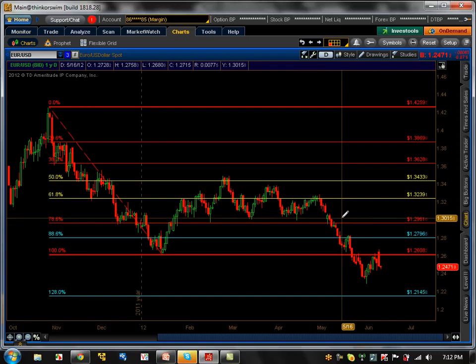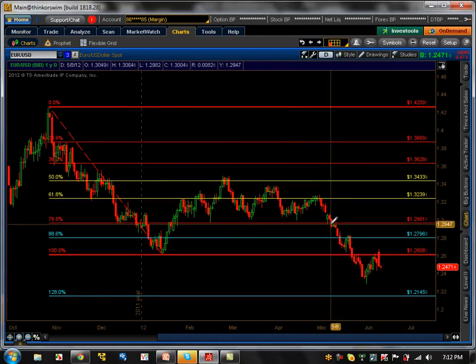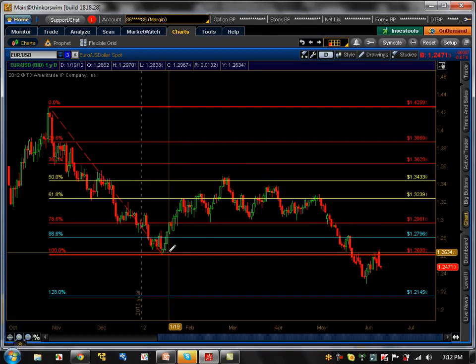W.D. Gann, which is the most successful trader of all time, says a trend is over when you have a lower high from the previous one, or vice versa. So if it had stopped here and started reversing, it would sit there and form a higher low than the previous one to signify the trend is over. You guys understand that?